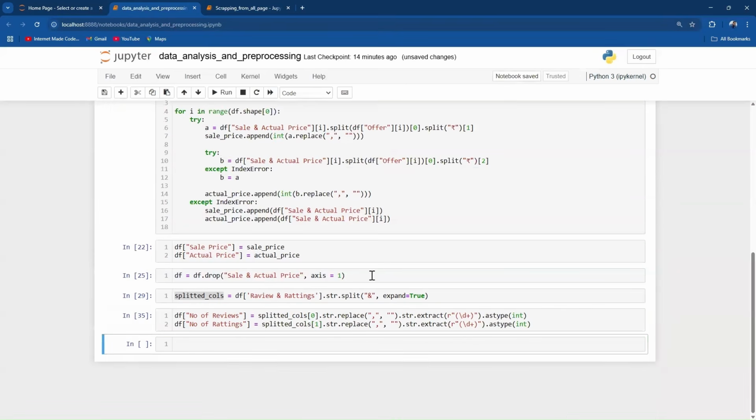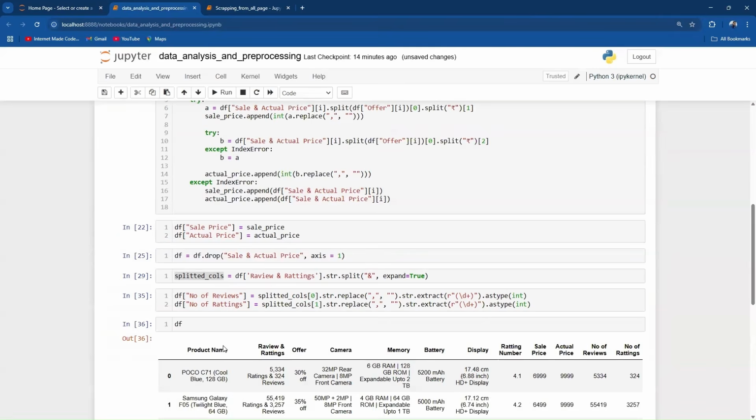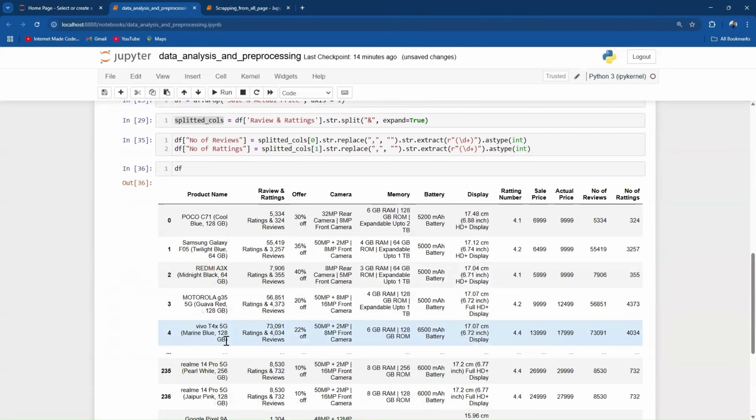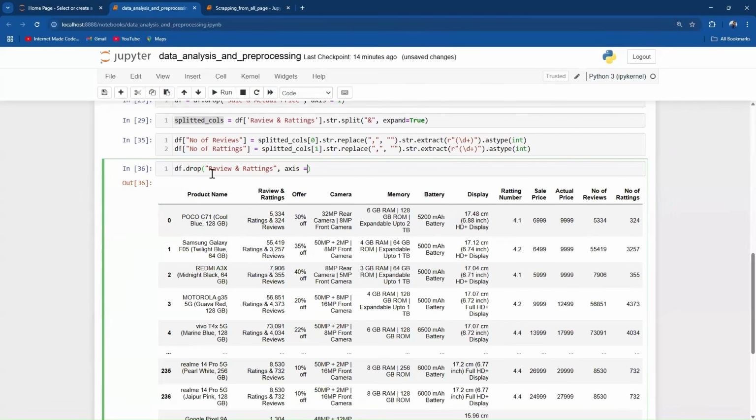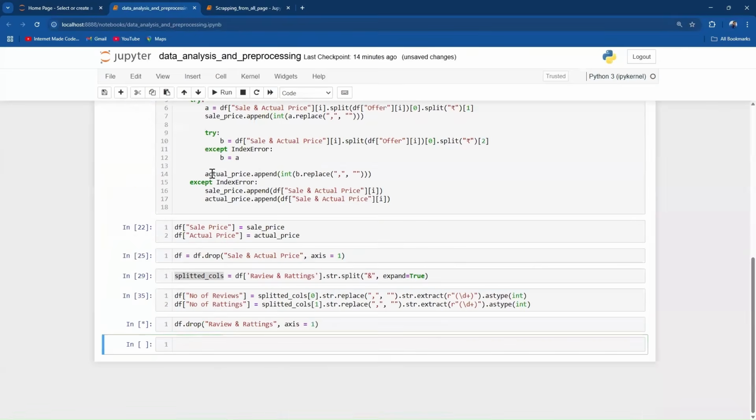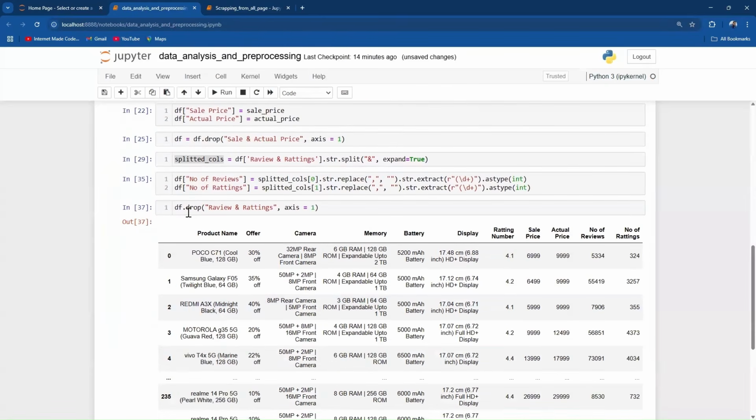Let me run it and check the values with df. Perfect. So we have number of reviews, number of ratings, and the sale price and actual price, which we can already make here. And this column, of course, we don't require. Let's drop it, with axis equal to 1. So yes, now this one is perfect. Let me write down the final df.